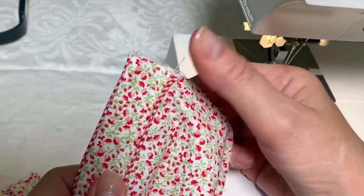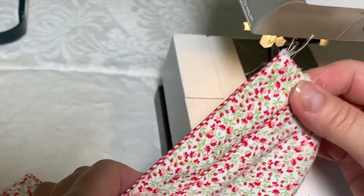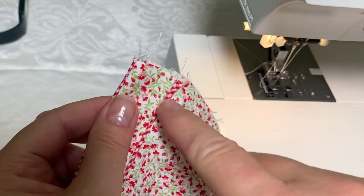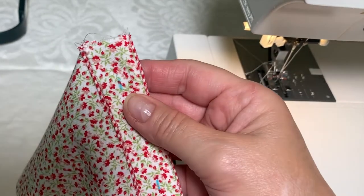So after you pull it out, then smooth that back out, and you can see it's less bulky here where I've removed the cording. So do that to both edges of the bottom and then the quarter of an inch at the top neck edge.